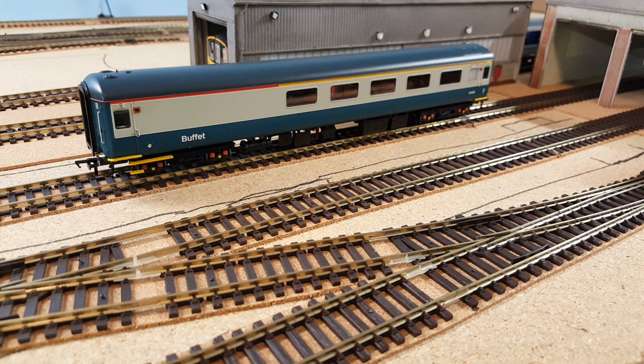The lights are the same. Function 4 turns on the cabin.